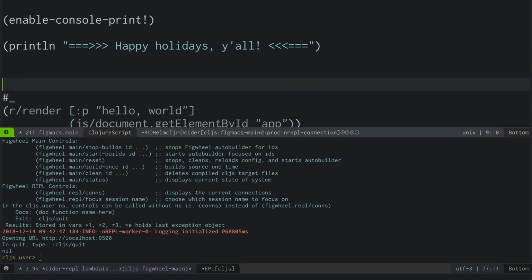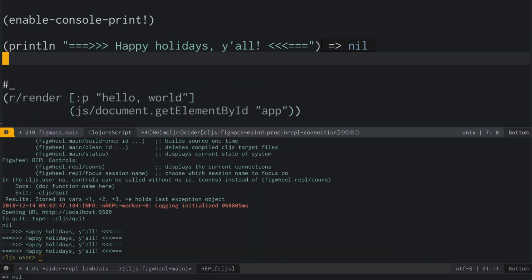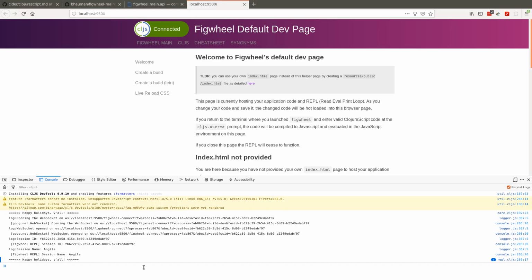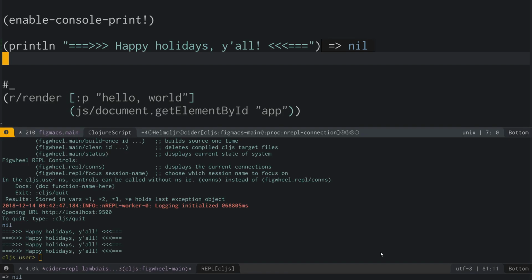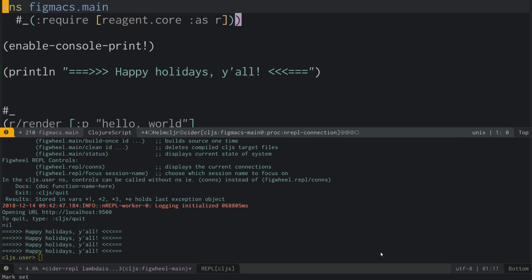And so I can also evaluate forms here, and it's going to send that to the browser and back. So I can do this a couple times, and the browser said that it did that 4 times now. So that's cool. So we got a REPL. That's really all there is to it.